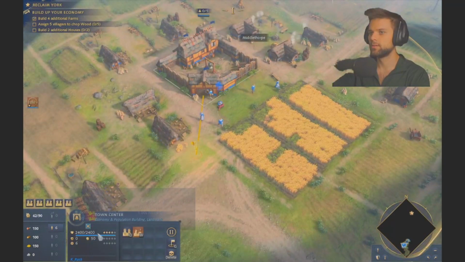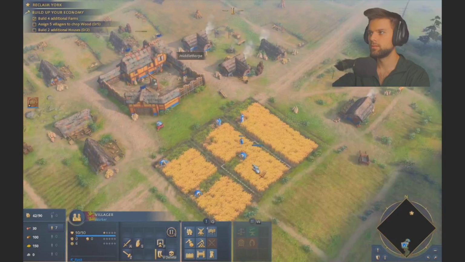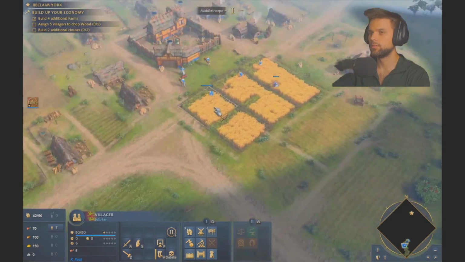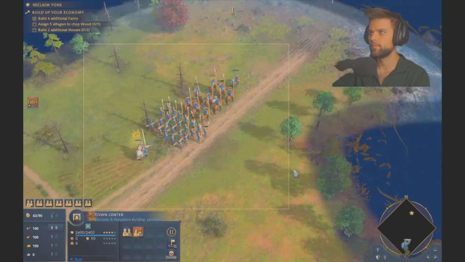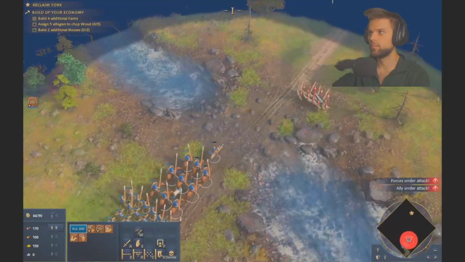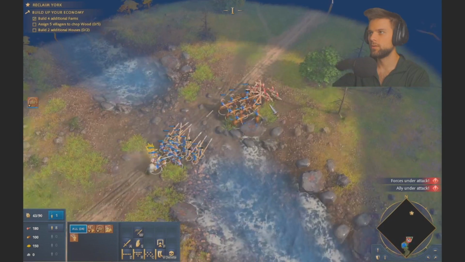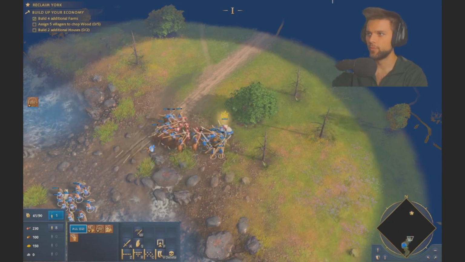Additional houses, okay. Yeah, these villagers need to get pumping. Let's go, let's go. We're 2 on that. Oh, there's longbows? Hopefully I'm not going out of order.